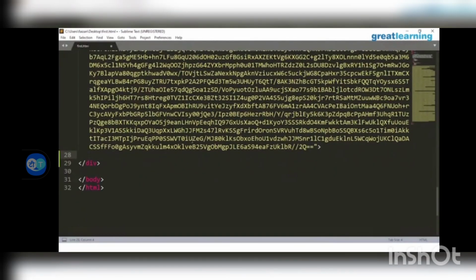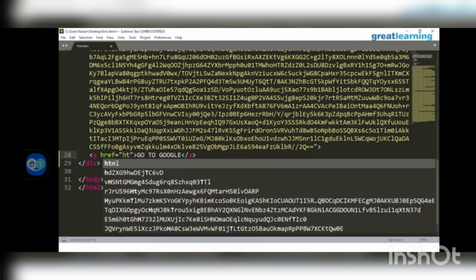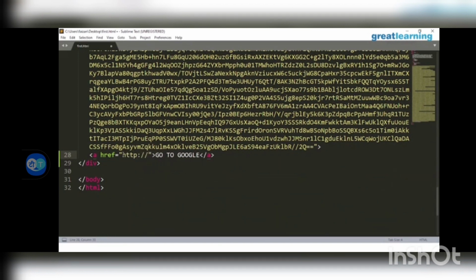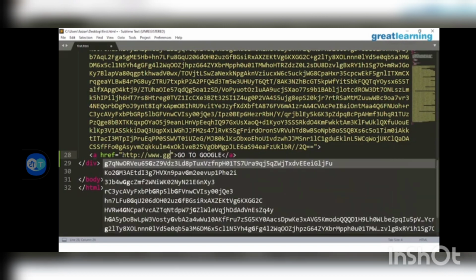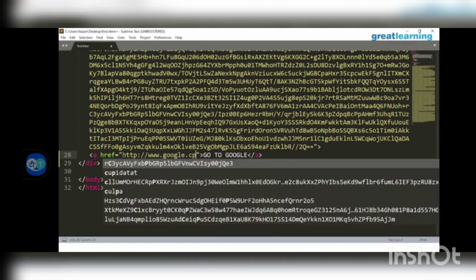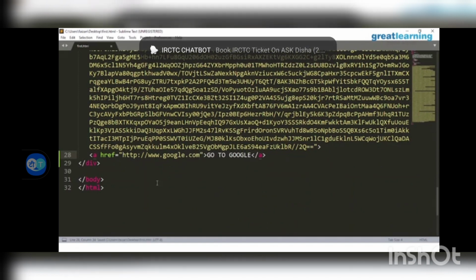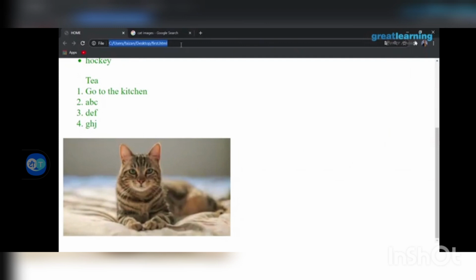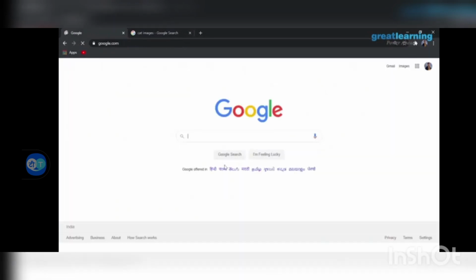So now we are at the page, and let's try to add some link. Okay, first we'll write a, and then the href. Now whatever content you want to click on, let's say go to Google, this text will be like a link. So it will be blue underlined text wherein you will click and it will take you to Google. Okay, so now what is the URL? You will write https, then a colon, and then the slash signs, and then www.google.com. Make sure you write it correctly, and once you're done, you will save this. Okay, and then you will run this, and you see when you click on this, it will take you to Google.